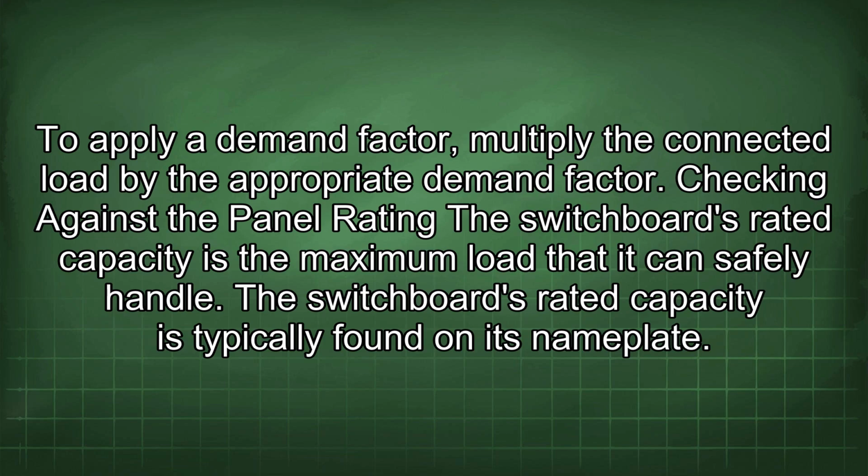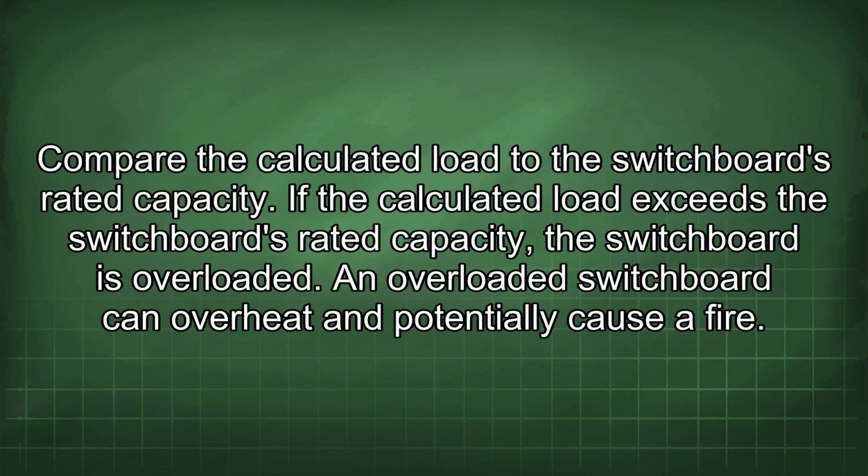Checking against the panel rating. The switchboard's rated capacity is the maximum load that it can safely handle. The switchboard's rated capacity is typically found on its nameplate. Compare the calculated load to the switchboard's rated capacity. If the calculated load exceeds the switchboard's rated capacity, the switchboard is overloaded. An overloaded switchboard can overheat and potentially cause a fire.